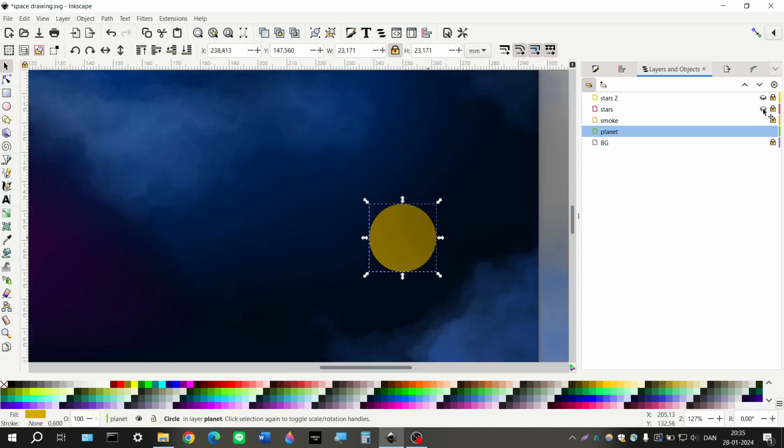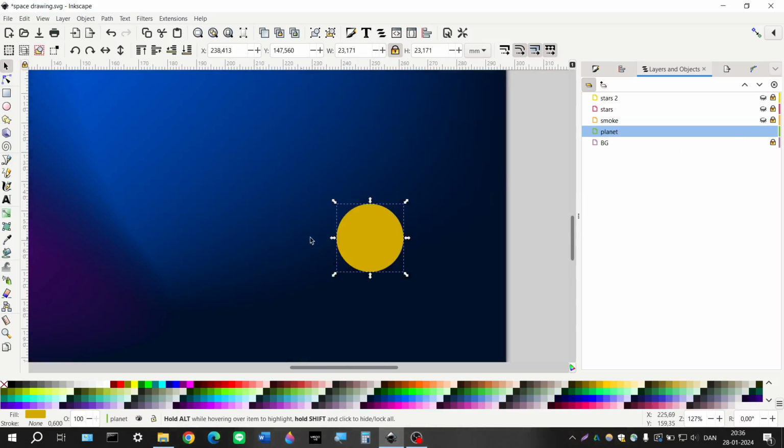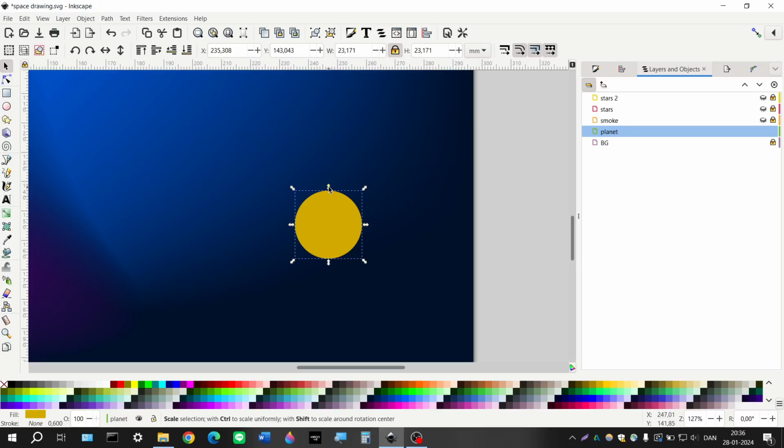And then I'm going to get rid of the smoke just for a moment. It makes it a little faster on my end. A real planet is not real slow, so let me just deform that ever so slightly. So it's not a circle anymore, it's just an ellipse.